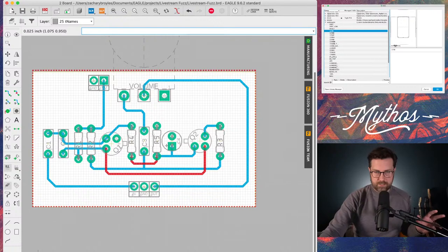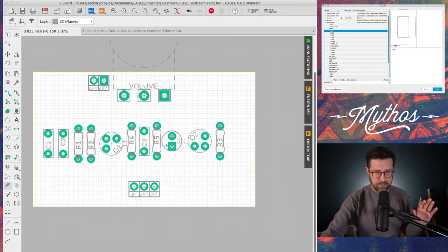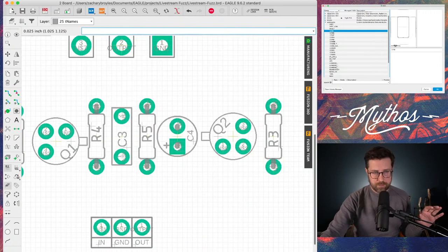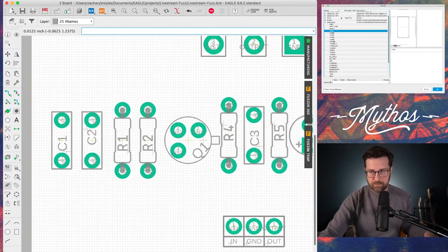But one last thing, just to kind of clean this up, because sometimes different libraries, depending on who made them, use different fonts for the components, and it's always so annoying to me. So I'm going to turn the top and bottom layers off again. So we're just seeing the component names, the top names, and I'm actually going to decrease this grid size. We're going to line all this stuff up and make it pretty.